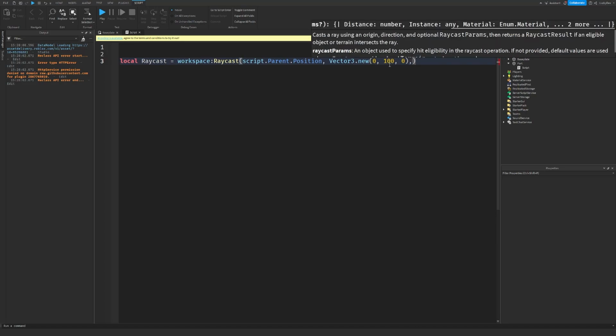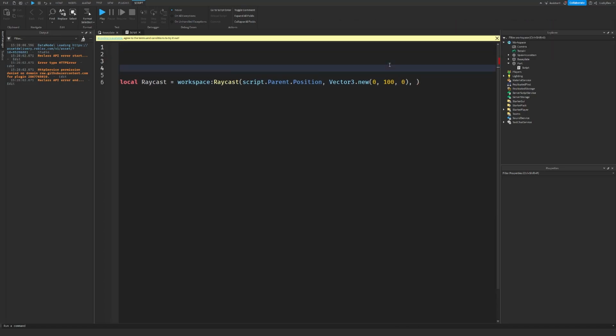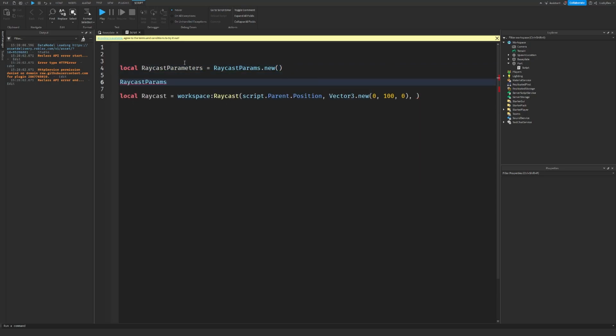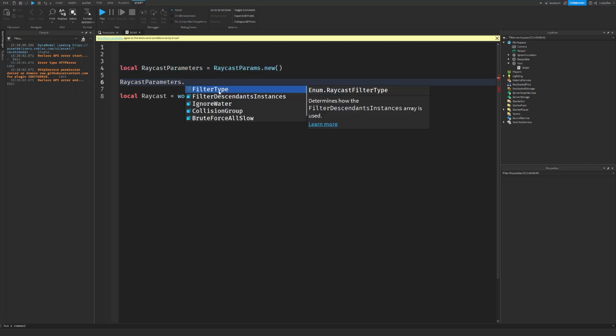The next is the raycast parameters. So to make these, you're going to do a new variable, raycastParameters, and then equals RaycastParams.new(). So you don't actually type anything inside these brackets. You go outside of it, and you're going to do raycastParameters or whatever your variable was, and press dot. So right here, we have a lot of different things. First is IgnoreWater. You can probably find out what this means. It's either true or false. It's Boolean. It ignores the water, and you can play with all of these.